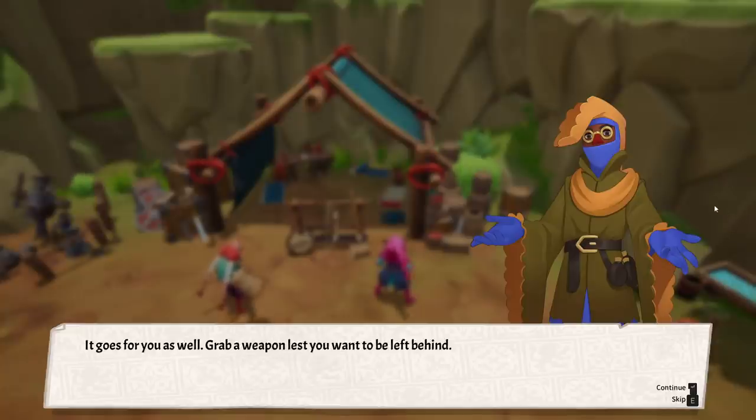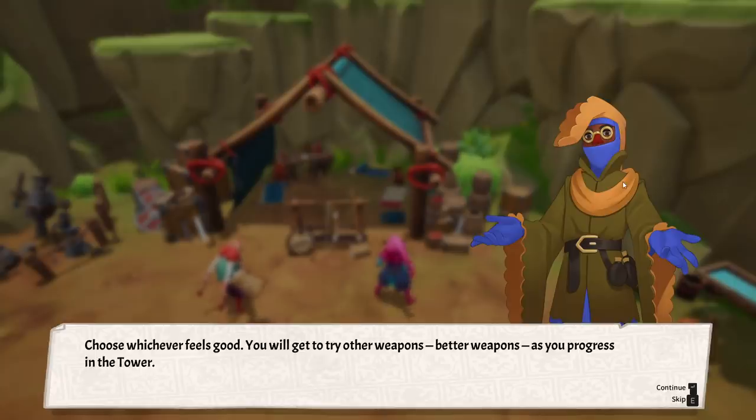Goes for you as well. Grab a weapon, lest you want to be left behind. Choose whichever feel good. You'll get to try other weapons, better weapons, as you progress into the tower.